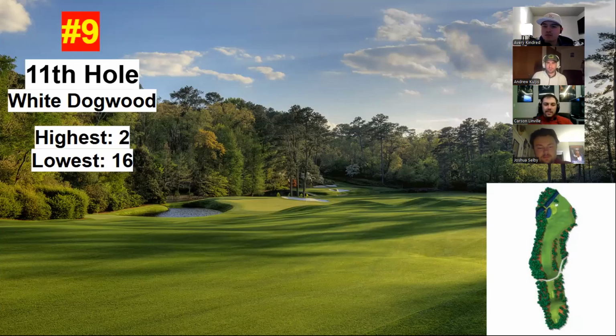Dude, this could be like 13 if it was a par 4. That is honestly the peak version of this hole. That'd be awesome. I think it's funny because all of us, me and Avery who had it lower, praised that hole a bunch, and then you guys just kind of roasted it a little bit, except for Josh. Josh was just glazing that.